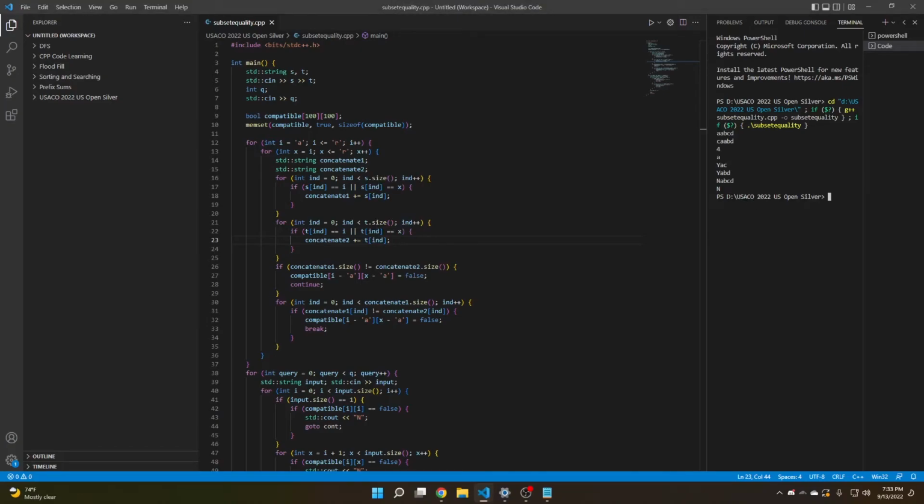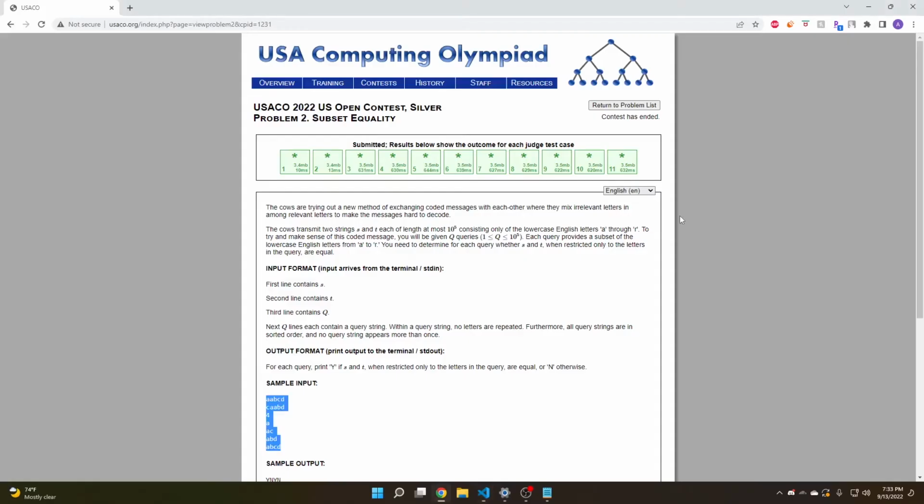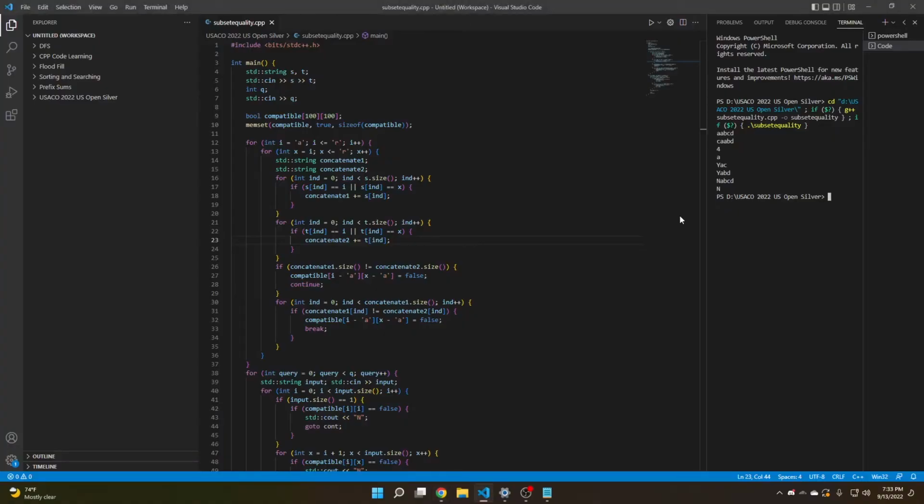There appears to be a problem. So ABD prints yes, which shouldn't be the case. Or no, AC prints yes, yeah. Huh.